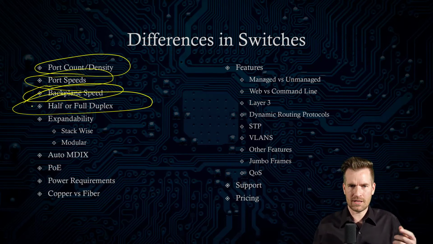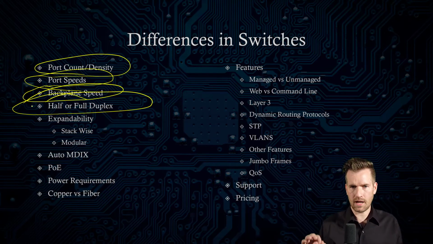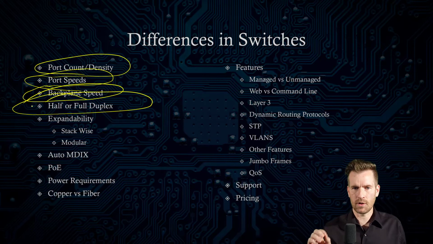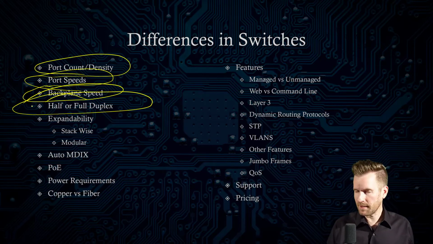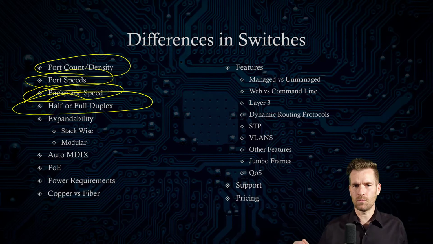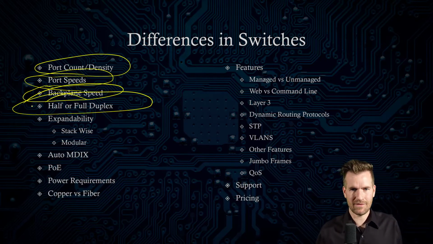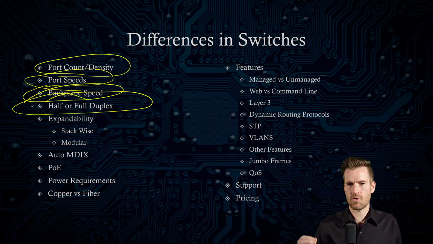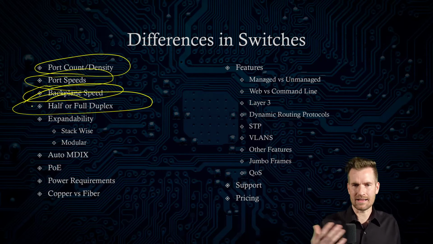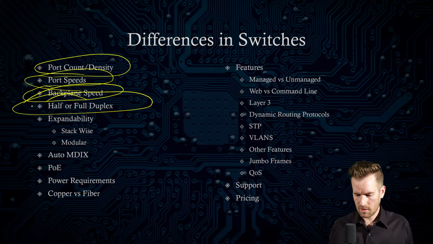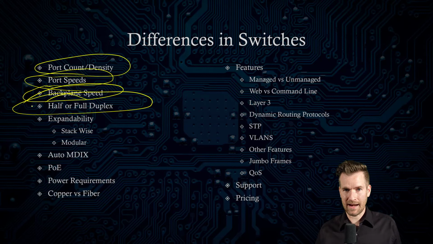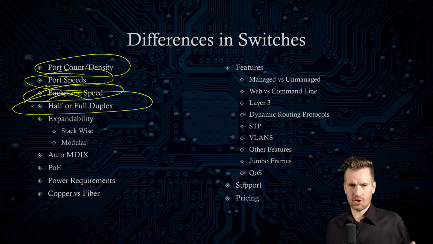And some switches will provide much more power so that most or all of the ports on that switch can give power to the end devices. Copper versus fiber, whether you're going to be running fiber on your backplane or possibly even fiber to your devices. You certainly see that more in the data center, where you have all this equipment that needs really fast connections. So you'll probably be more likely to use fiber there than fiber to the desktop. Then you've got different features, so you've got managed and unmanaged switches.